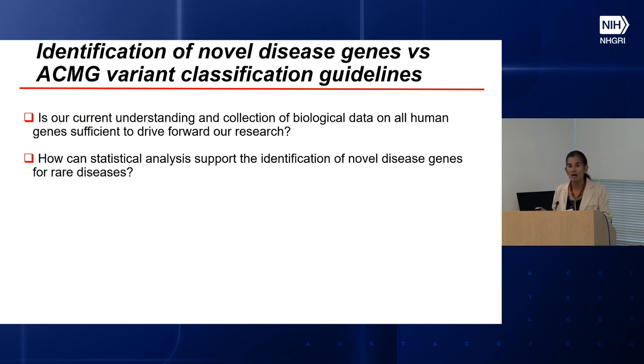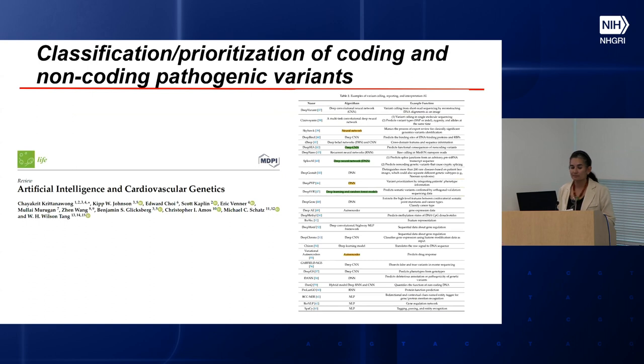I think we have to actually put this data together. I don't think AI has all the data that they need to do the great analysis that we want them to do. And when we are working with few patients, one thing that always comes up is statistical analysis. How can we actually get a statistical analysis to help us to pick up these best candidates when we are talking about rare diseases and few patients?